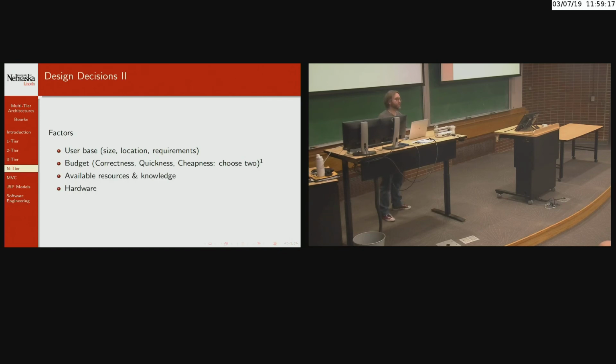Also your user base. Most startups think that they're bigger than they ever are, right? We need to buy $100,000 in equipment. When you've got 100 users, no. Go with Amazon Web Services until you grow out of that. Go for the cheapest things until you grow out of it, and then worry about it then. Right? That's a good problem to have.